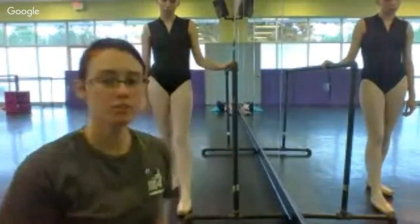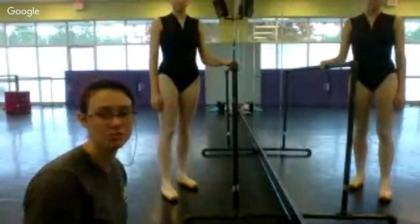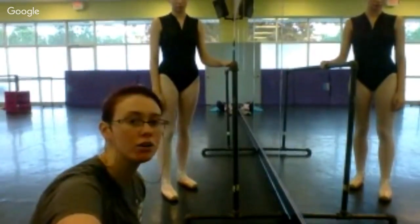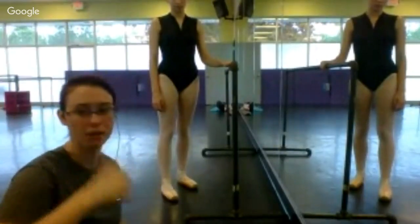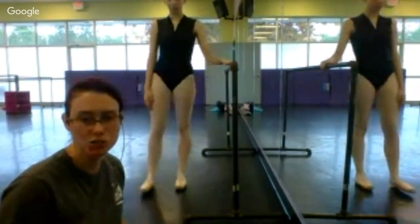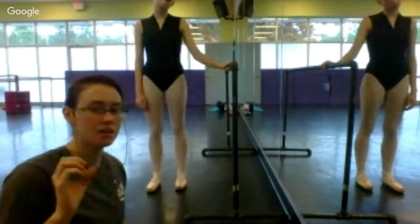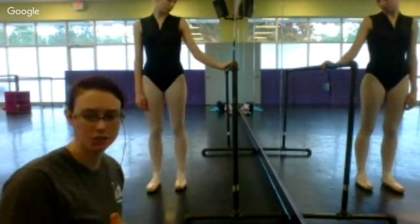So I am going to teach Caroline a pointe lesson as if she has never done pointe before in her entire life. This would be an absolute beginner pointe class: how I tackle it, how I teach it, what I look for, and how I warn to prevent injury. Especially for pointe, if you can catch the student and correct them before they make the mistake, then they'll do it correctly every single time, and you have less chance of injury.